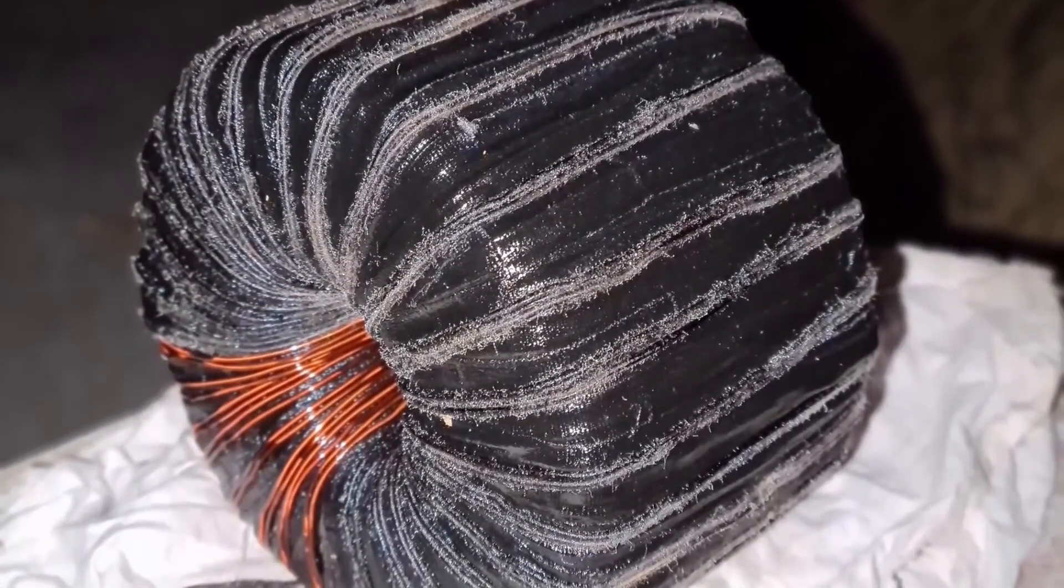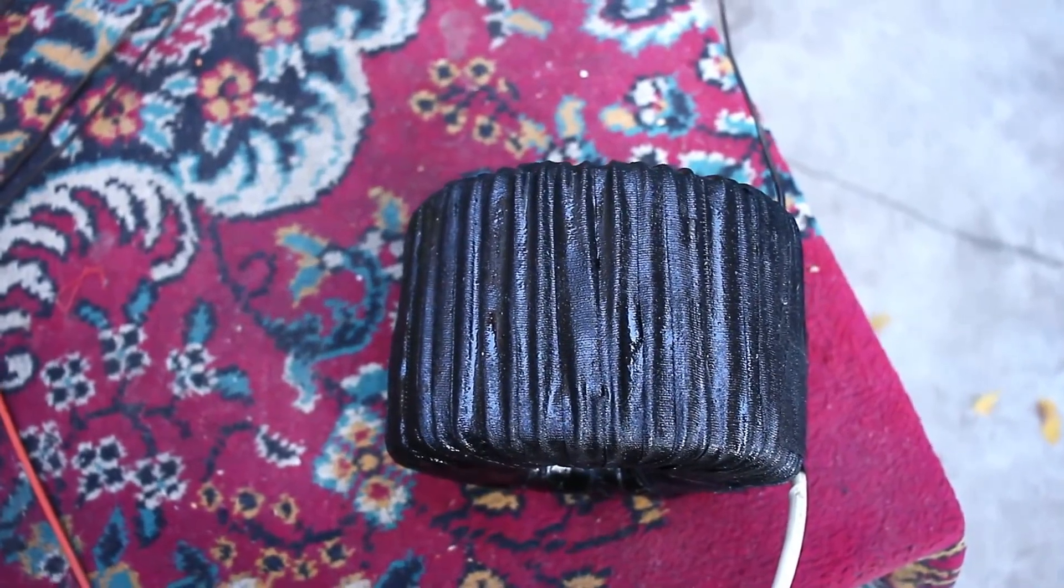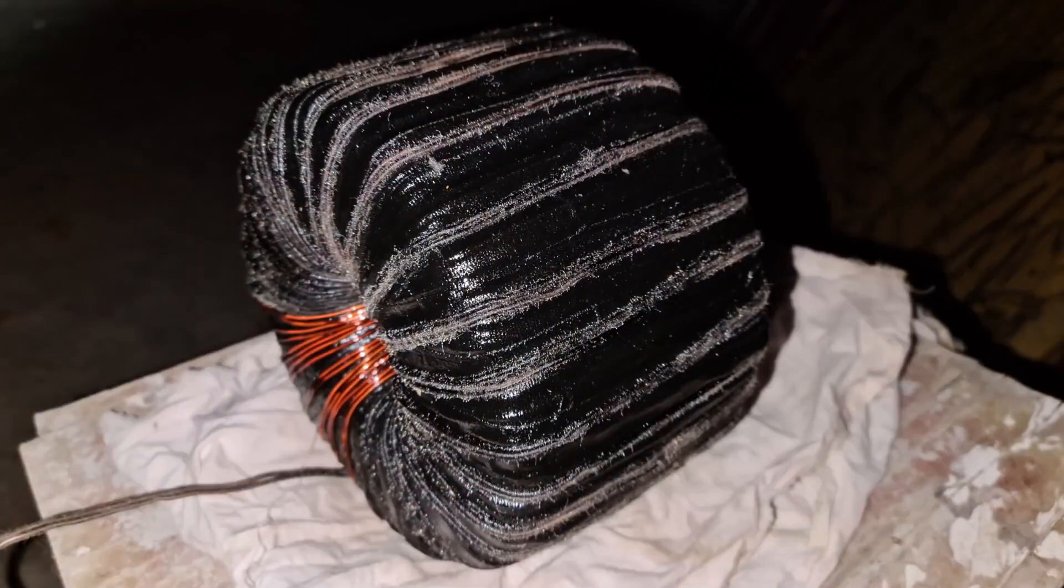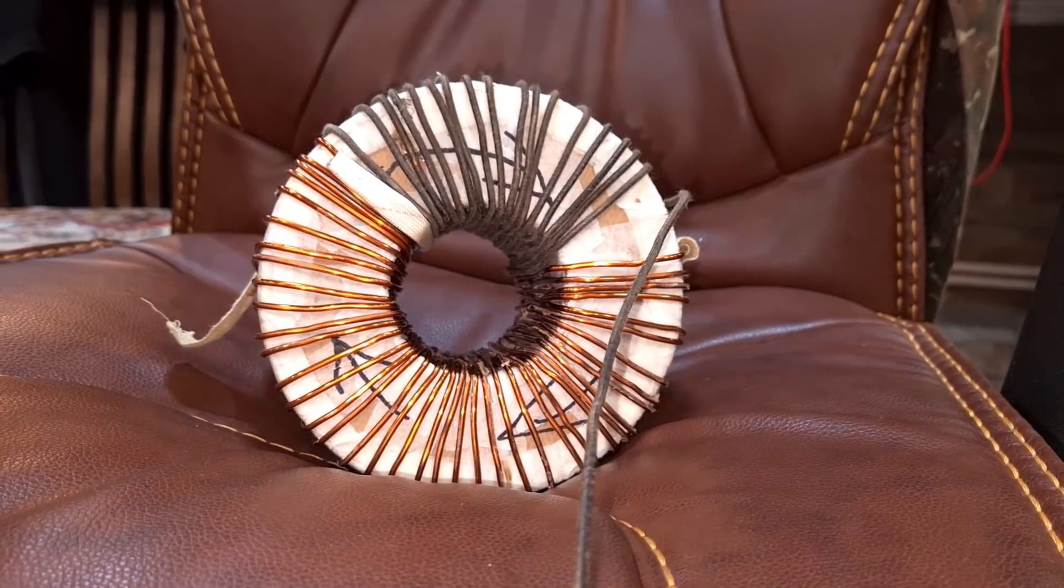That is, in terms of cross section, it's at least 3 in 1 square. Why go to such lengths? Simply because there wasn't enough wire. The winding is done layer by layer, with turns evenly stretched across the entire core.